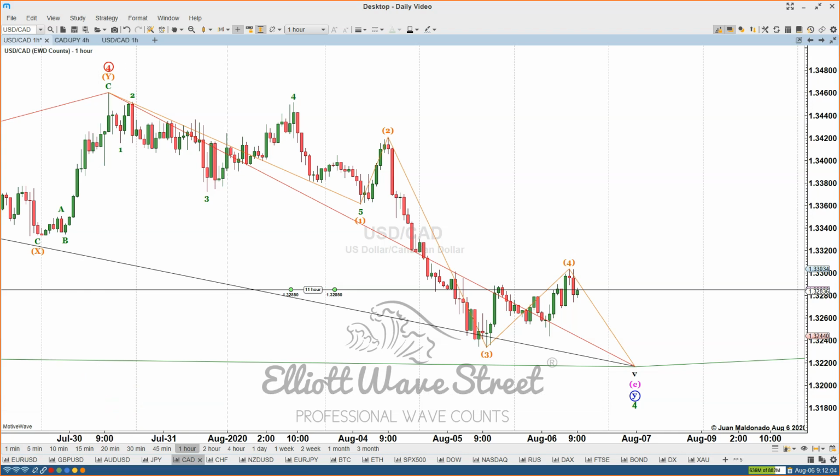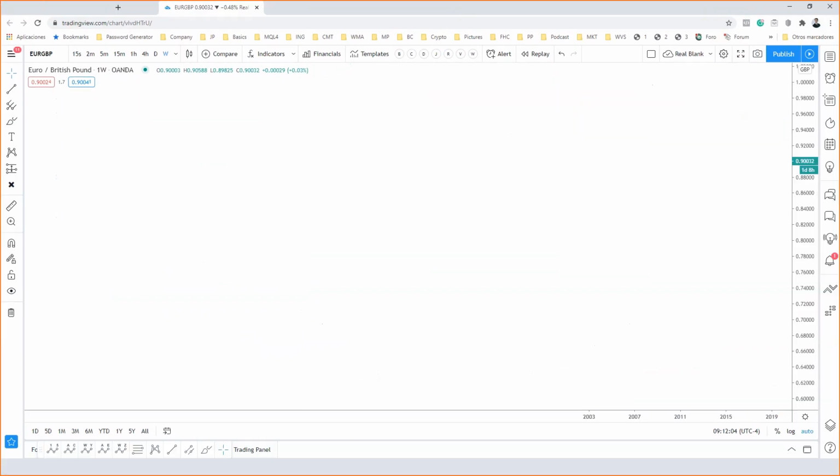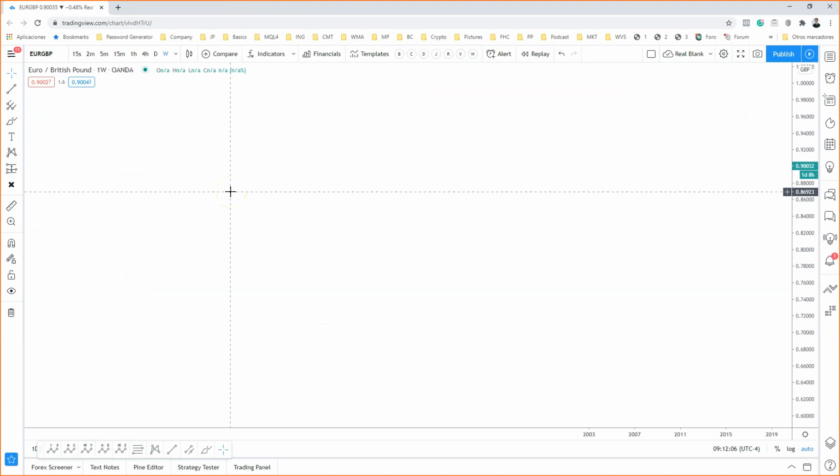I want to give you some insights about this fantastic theory. With me, when you are my client, you don't need to be an expert on the Elliott wave theory in order to have the full potential of the theory, because I can do the tough part, the complex part for you, and then you just enjoy the result.